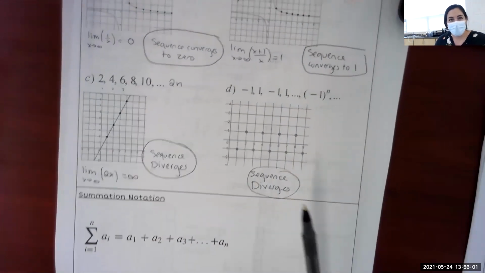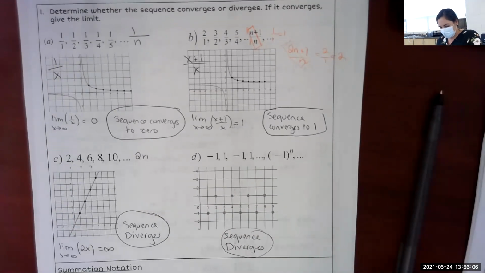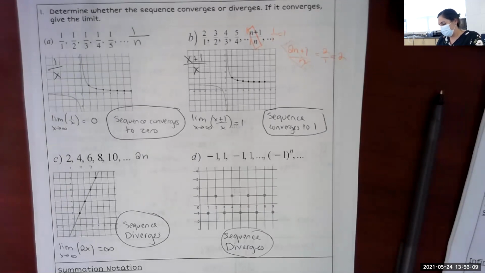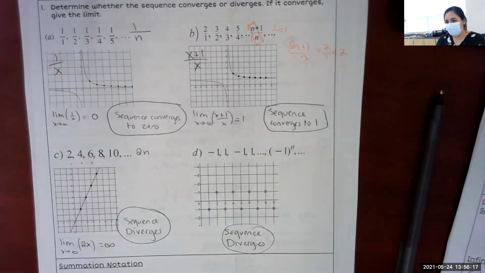Any questions about any of these 4 examples? I'll leave this on the Zoom screen so you can refer to it. But if you could go to the Nearpod now and look at the try it, I want to give you about 3 minutes to try this next problem. Please go ahead and try these 3 problems. Do these sequences diverge or converge? And if they do converge, please give the limit.